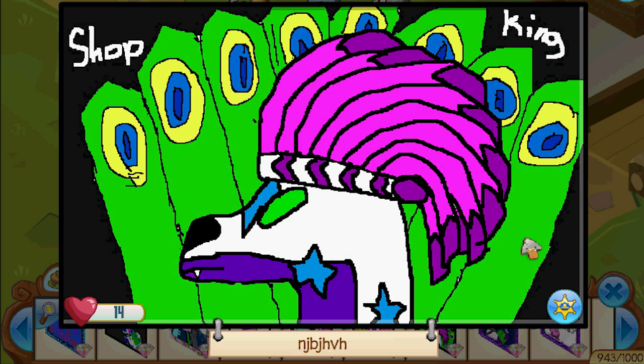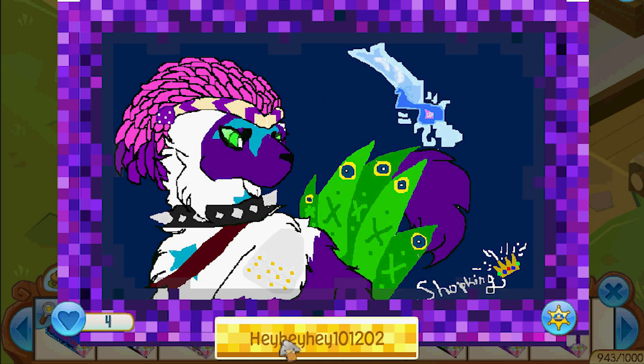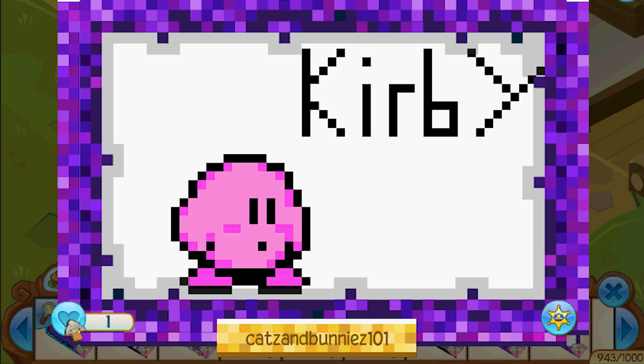Sweet! Look how big these peacock feathers are. Those are rare, large peacock feathers. Hey, hey, hey! This masterpiece is cool, cool, cool. Look at this tiny little crown down here. Alpha Sword just floating back there. Oh, those are cool peacock feathers. I like it. Two thumbs up. Hey, hey, hey. Kirby. Kirby in the house.